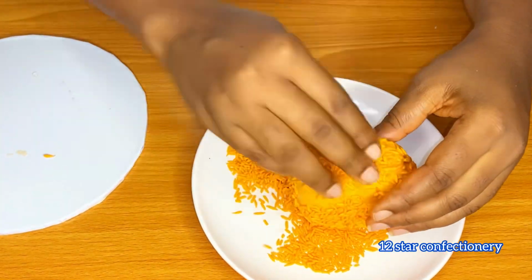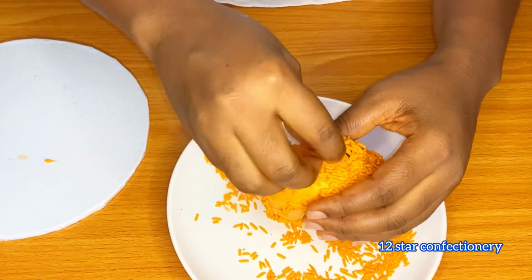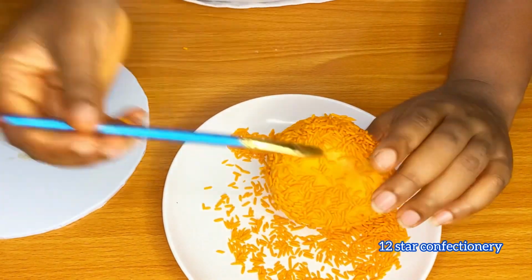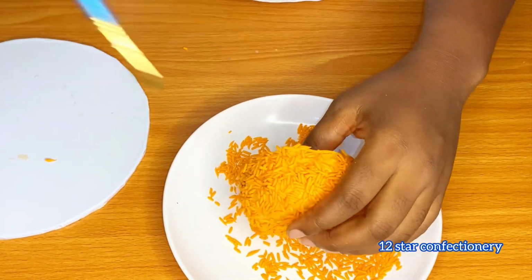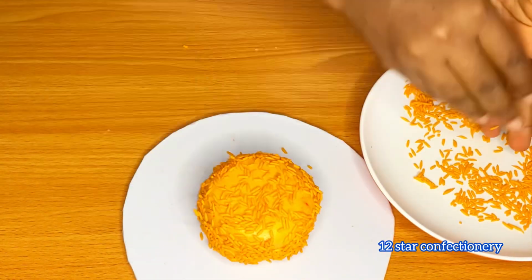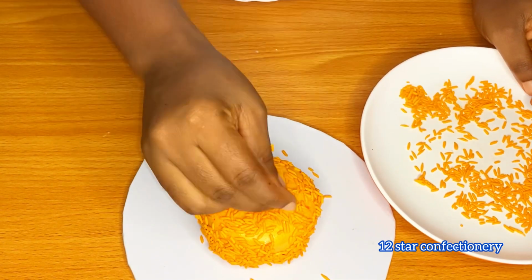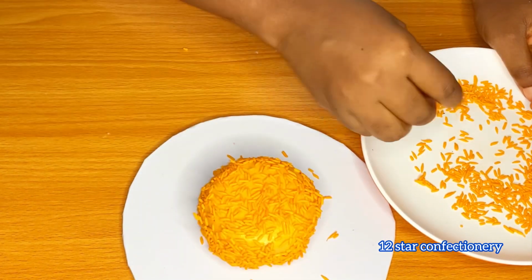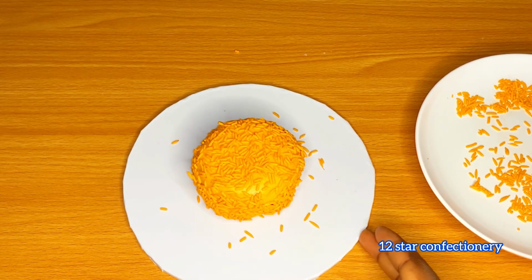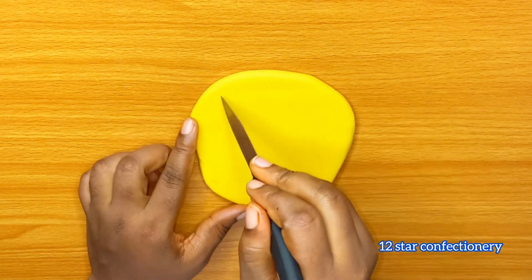When you're seeing this procedure, you understand it more, as you can see what I'm doing. So this rice is staying glued to my cake because of the water I added on it. But there are still some spaces on this cake, so I had to hand pick them and place them into the spaces that are still visible. That is it for that.